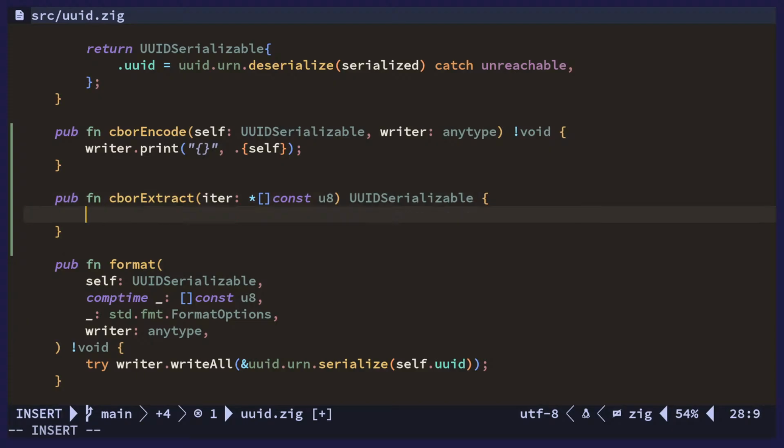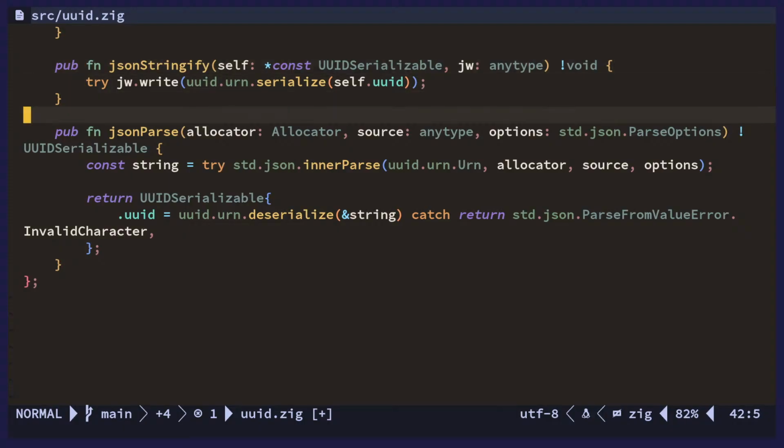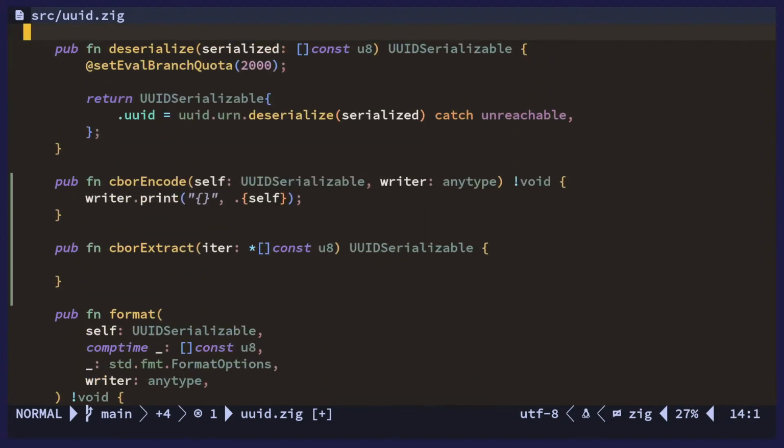Anyway, so what we want to do is we want to extract a string. We want to do basically this. We deserialize. Wait, we should use this function, deserialize.